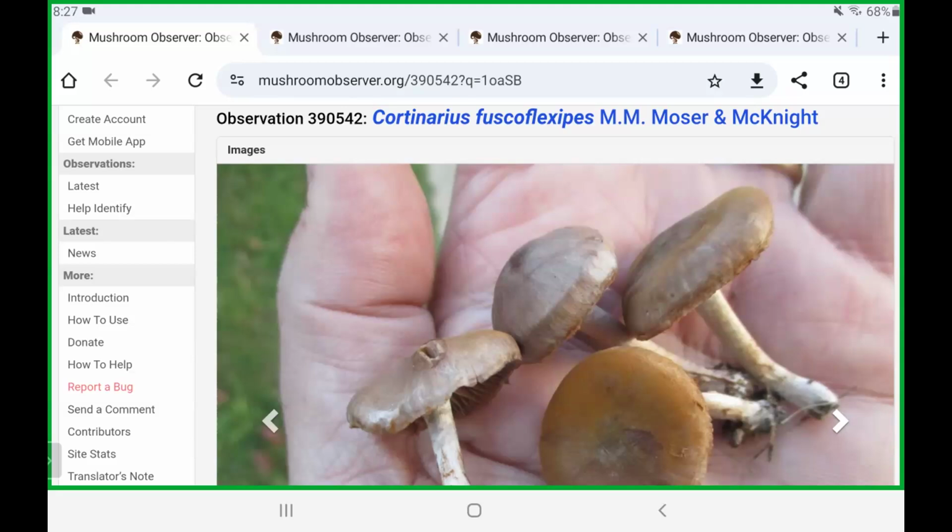I can vouch for that Pine Barrens collection that I called Fuscoflexipes, because I did research in that sequence and used the paper by reputable people who are in the business of sequencing Cortinarius to arrive at that name. So I have to see the sequence for Dave's collection to make the determination. If it matches that of Nina's, then it's a close case. If not, then who knows what this thing is.